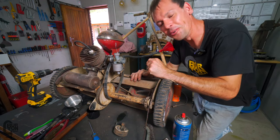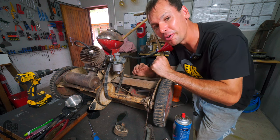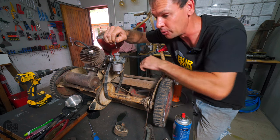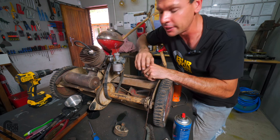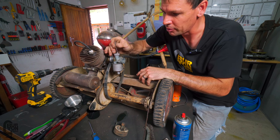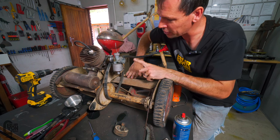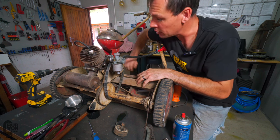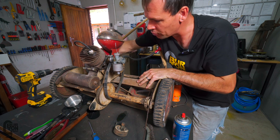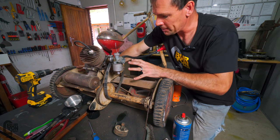So how awesome is that? This thing actually does run, although not very well, as you could see. Had to keep it at full throttle in order to basically just keep it running. Now, I don't think that is right. I don't see an idle screw on here, but it should at least be able to idle. That's not the case, and I think it's because it's very low on compression. If I turn the flywheel over and the spark plug is in here, it turns over really, really easily. So that's probably why it's not running too well.